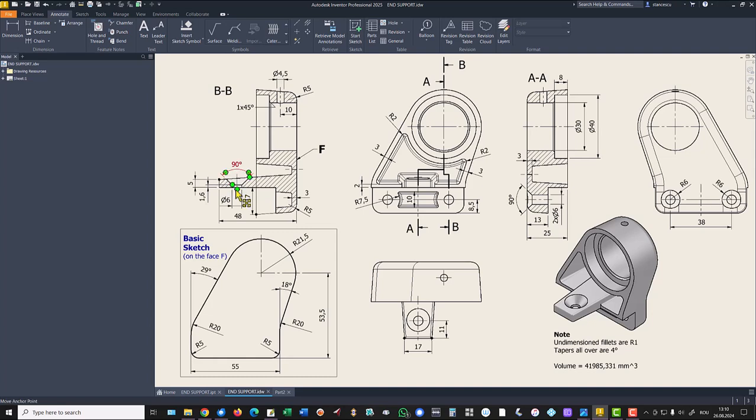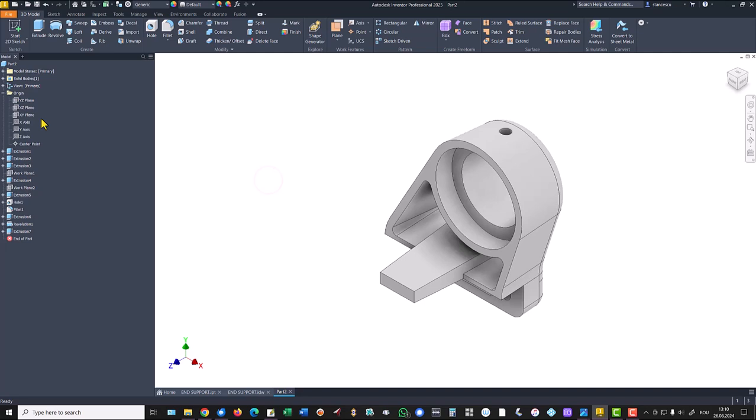Okay. Another hole is again a hole with a countersink, 90 degrees. This is 1.6. The face is sloped, so we cannot use the hole countersink, and the distance is 11. You see dimensions, so let's use again this plane for a new sketch.